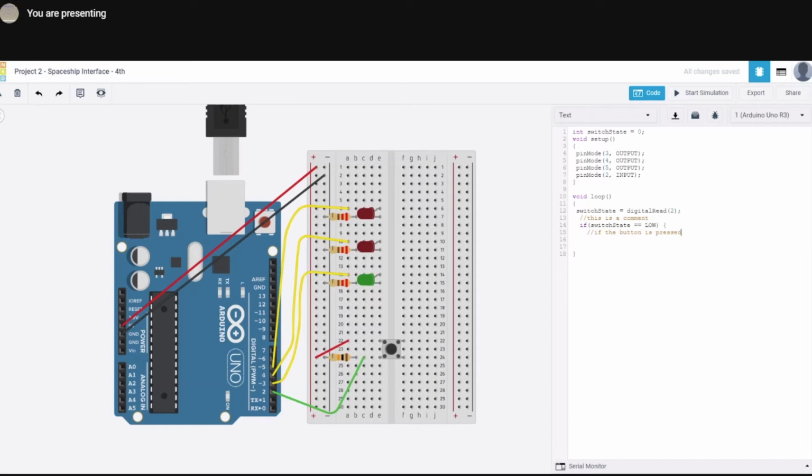Okay, so just to clarify, the equals is actually putting the information into switch state. So whatever digital read 2 is getting, is put inside switch state. Like I said, that's that empty box, right? Switch state's going to be like, oh, okay, whatever digital read is, that's me. That's what I am, as long as it's an integer. And then after that, here's where the comparison is coming.